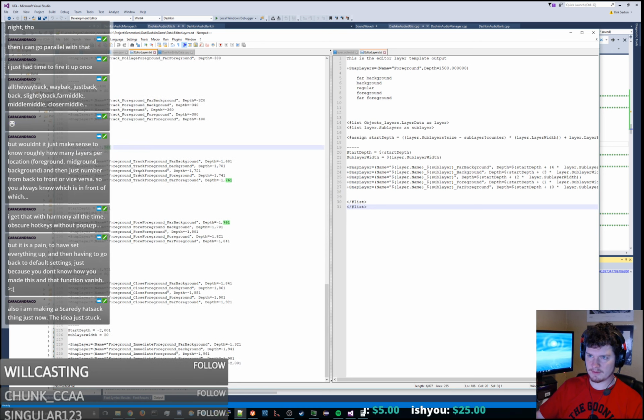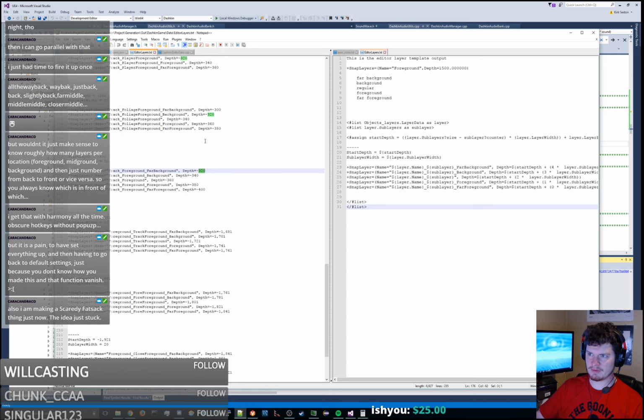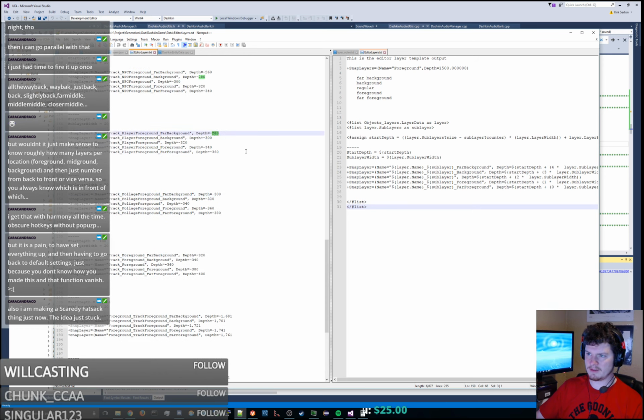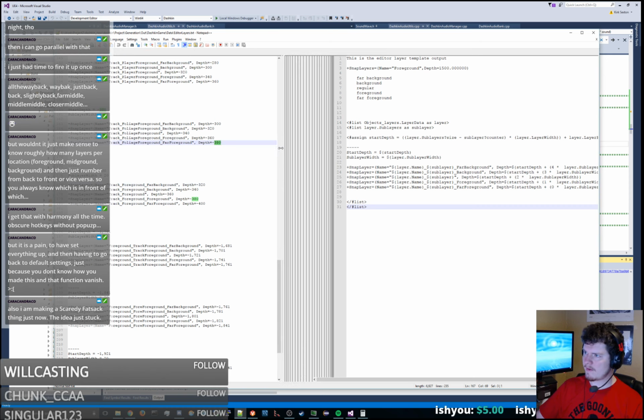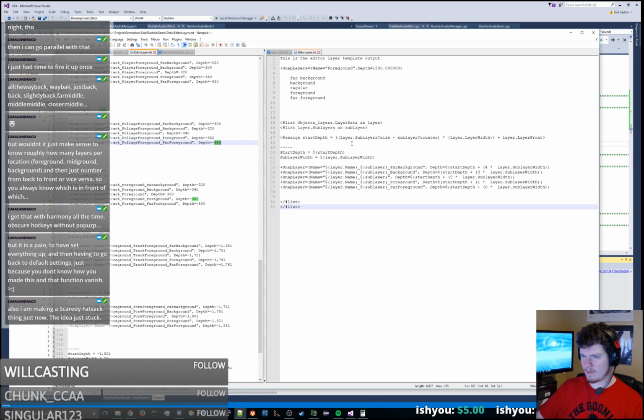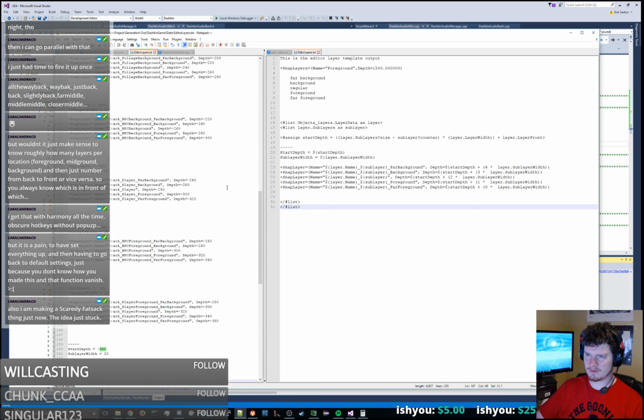This goes from 400 to 320, 380 to 300, 360 to 280. This should not be starting at negative 380, it should be starting at 400. So the start depth is wrong.